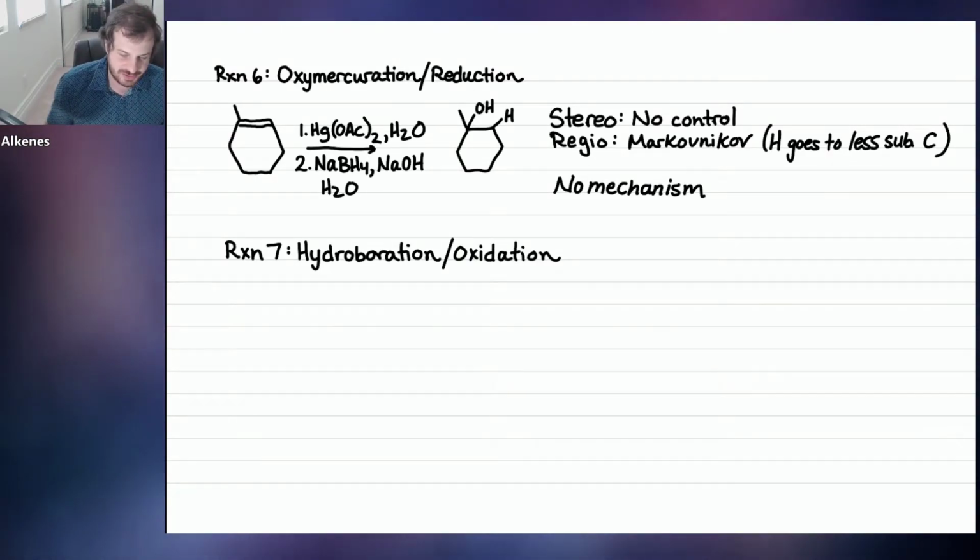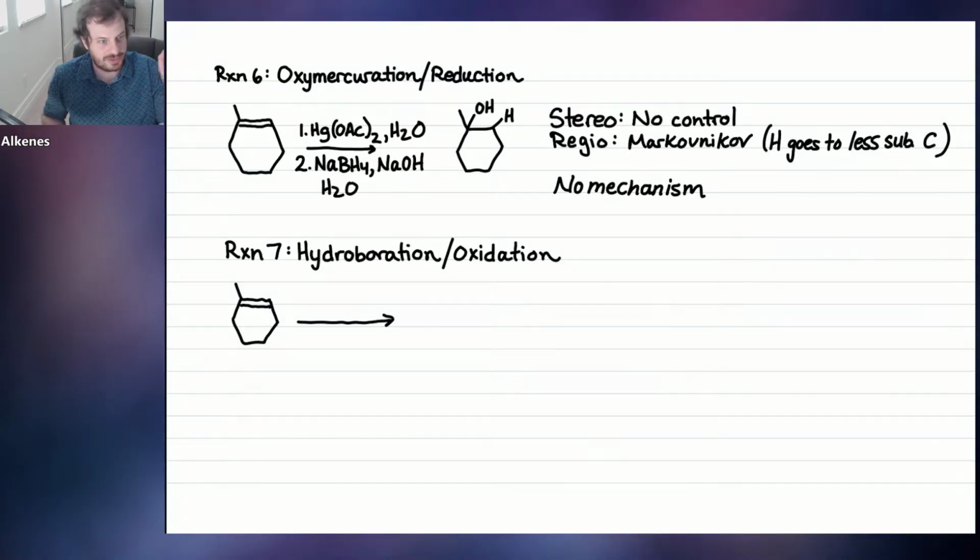The hydroboration oxidation works as follows. Again, we'll draw that same alkene. And the conditions for the hydroboration oxidation, it's another two-step process. It's very important that you write step 1 and step 2 and not just write everything together. It's specifically step 1 and step 2. Step 1, we're going to add a substance called borane. So borane is BH3. And borane is a gas, and it's not very convenient to handle because, I mean, you got to measure out a gas. You can imagine that's not easy, especially if you want to measure out a certain amount.